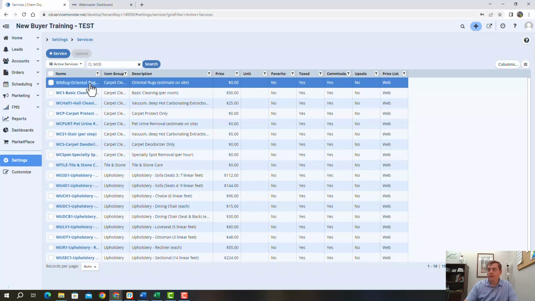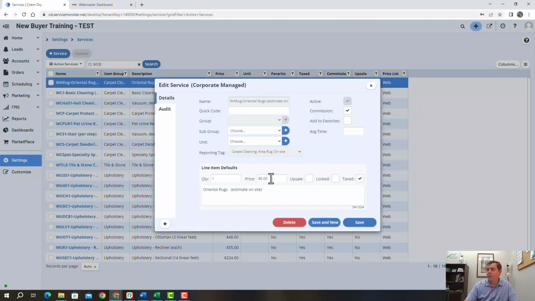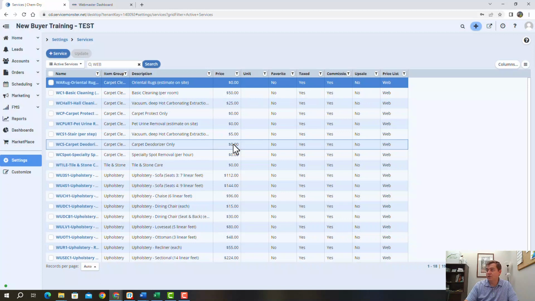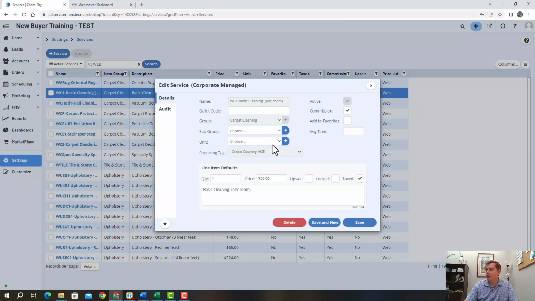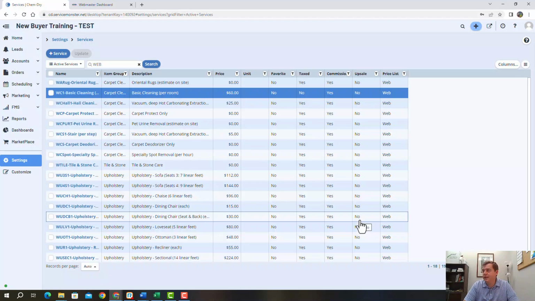So we can go ahead and click on one of those, and we'd come in and we'd choose that price. Right now these ones are saying estimate on site, which is a good rule of thumb. If there's a 0, probably just leave it as a 0 on there. Let's find our basic cleaning price right there. We'll increase our basic cleaning price from 50 to 60. Come in there, well, not 600, that's a little bit too high. Change it to 60, and we'll hit save. Uncheck the text. We'll hit save, and that's taken care of for us.